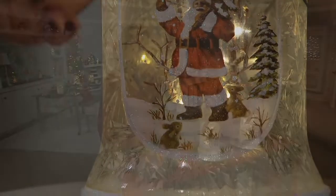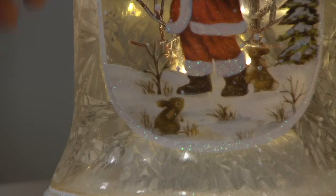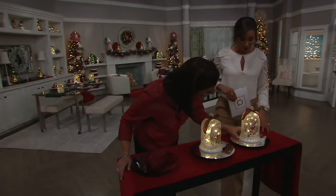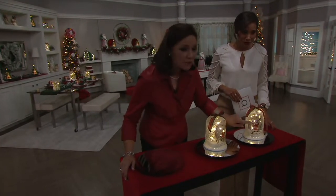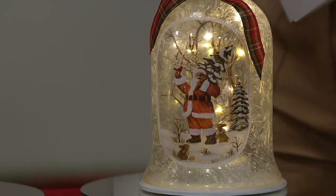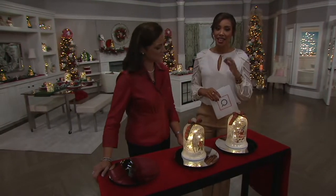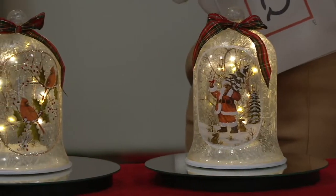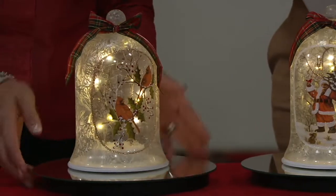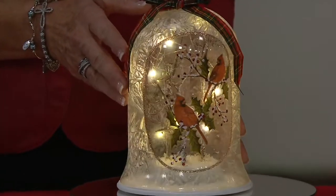Oh, that little bunny — I didn't see that earlier! This is really a woodland Santa, with all his little creature friends on a walk in the woods. There's a spruce tree included, snow falling, and even a little red bird perched on his mitten. It is so detail-rich that when it arrives home it'll be an aha moment. As a gift, the recipient will know you selected something so thoughtful just for them, and you'll feel proud giving it. So many have already been ordered — 2,000 just in this show.